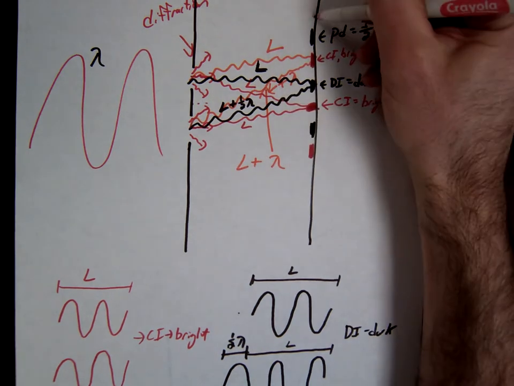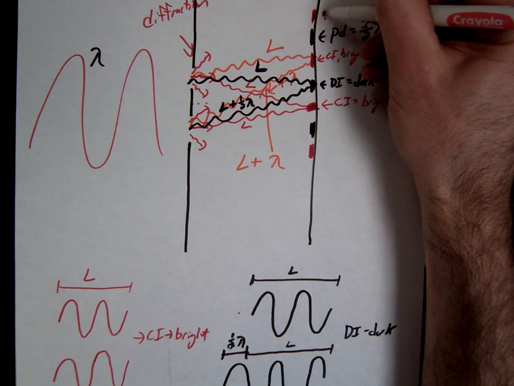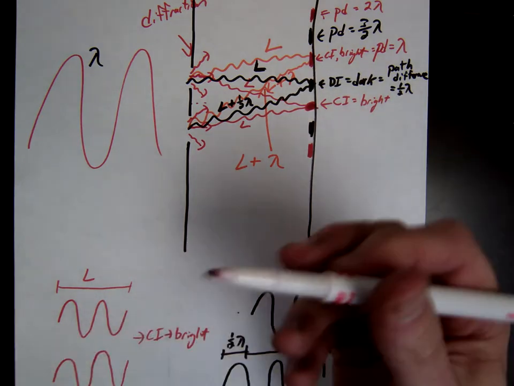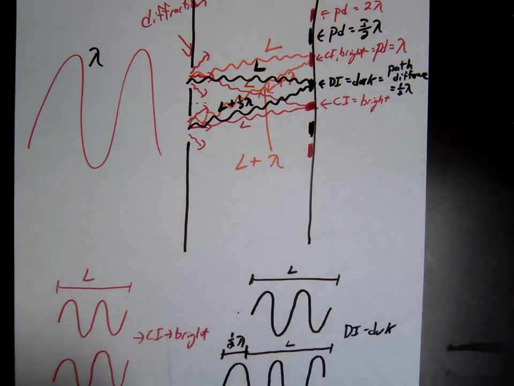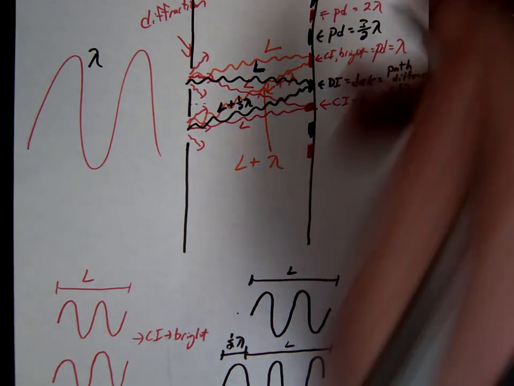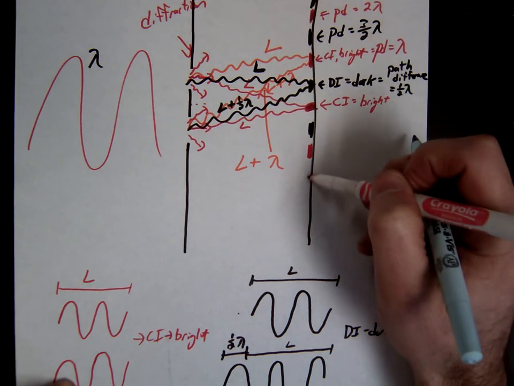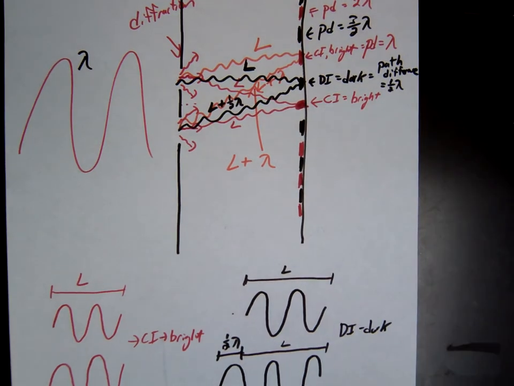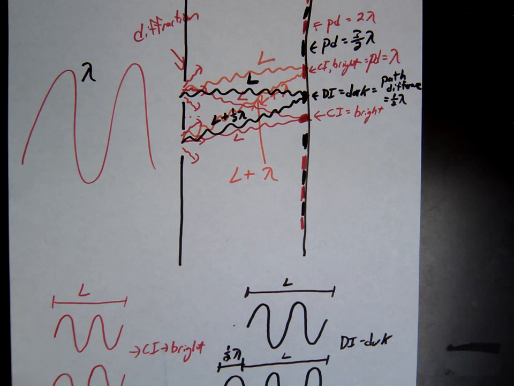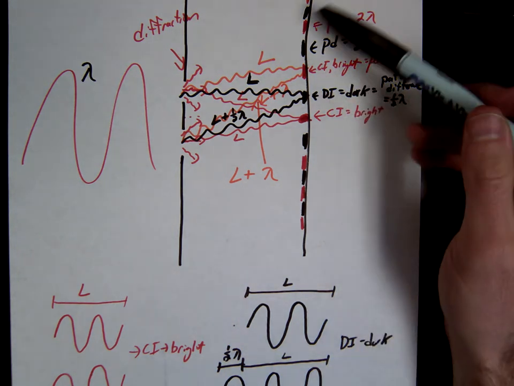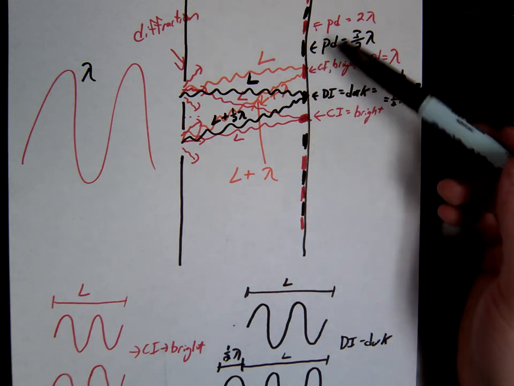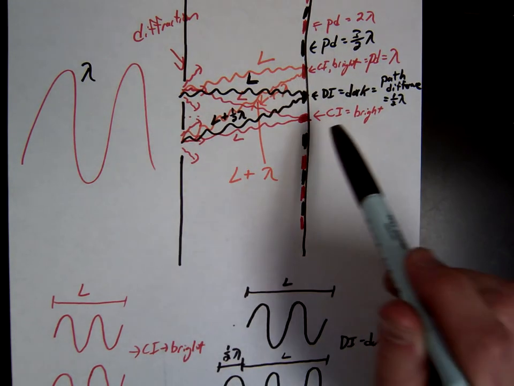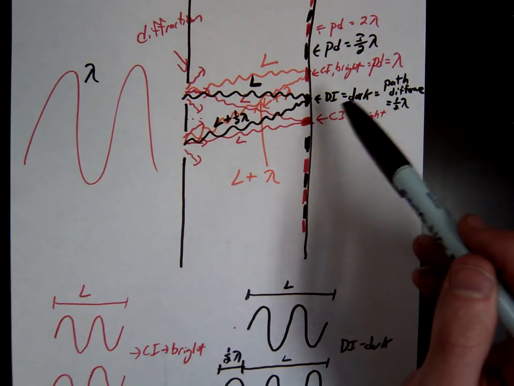When's this next bright spot going to happen here? 2. So notice all the whole number wavelengths are going to produce this constructive interference. All the half wavelengths are going to produce destructive interference, and so forth and so on. And this will happen below also. And so you'll get this alternating pattern of bright, dark, bright, dark. Okay? Any questions on the concepts of this? So anyway, this shows that light's a wave because it uses two properties of waves: diffraction and interference. Without those, you couldn't explain it. Okay, you can't explain it using particles.